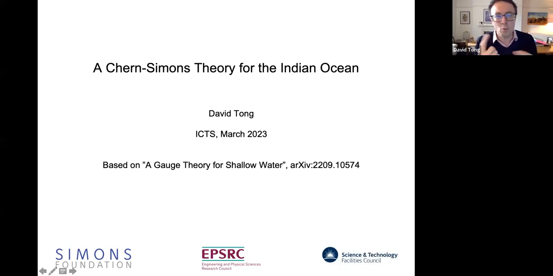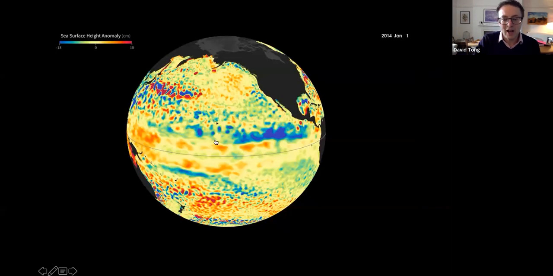In addition, there was some weirdness about these waves at the equator, which, if I have time, I'll mention at the end. There were some things about the waves at the equator that were unfamiliar to me, and I didn't understand, and I wanted to understand them better. And so I thought it would be nice to just rewrite the equations that govern the ocean in a form that's more familiar to me, and I hope to people here. So that's what I did. I understood some things better. I still don't understand those equatorial waves at all, but I think there's a nice story that I will try to tell you.